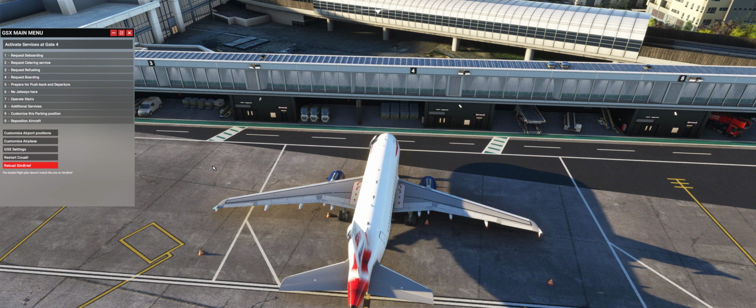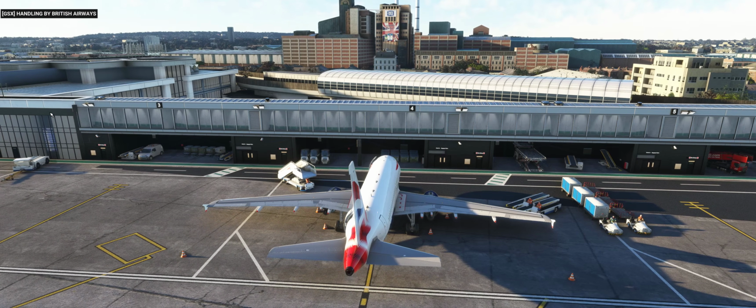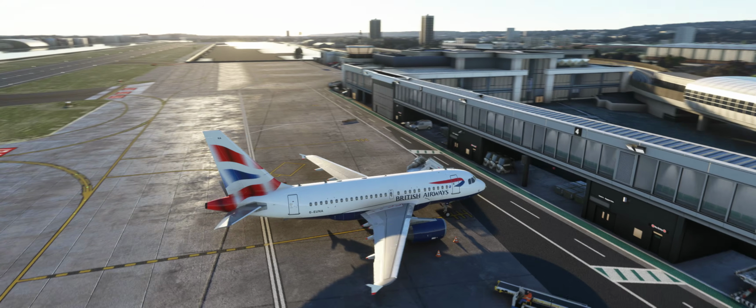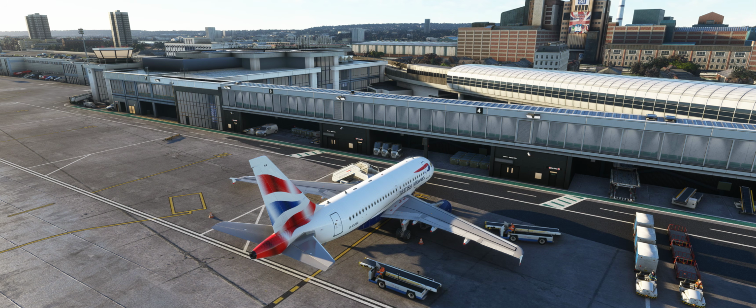96.7% of the time it's doing what you're asking it to do. So back to boarding requested. Now let's see what happens to that cargo loader. Oh, look at that. It's actually going around the back of the plane where it should be going. Amazing. What a concept. That product actually works.